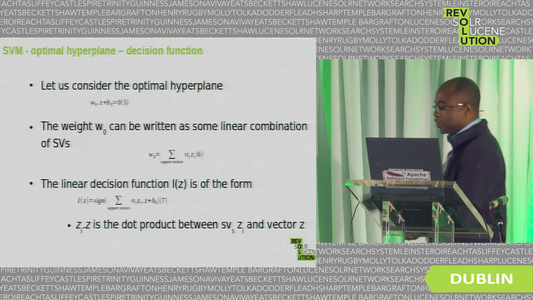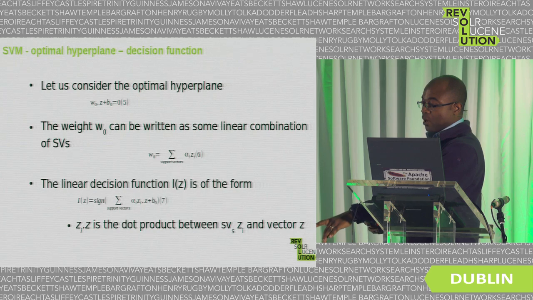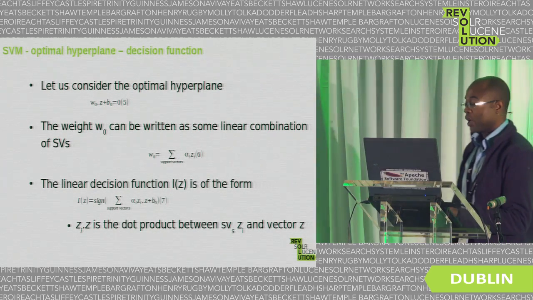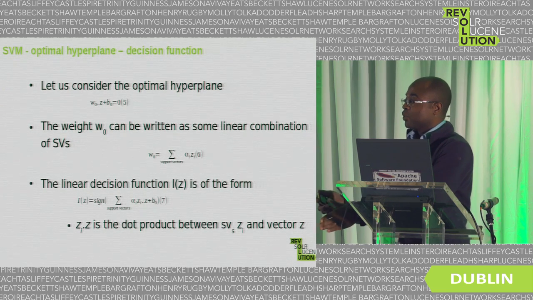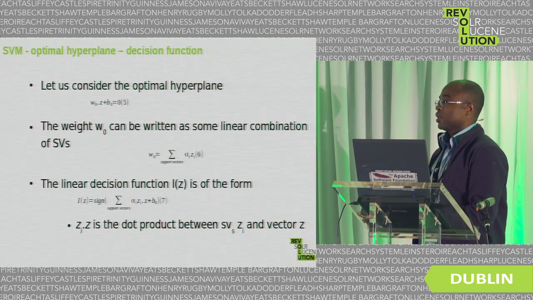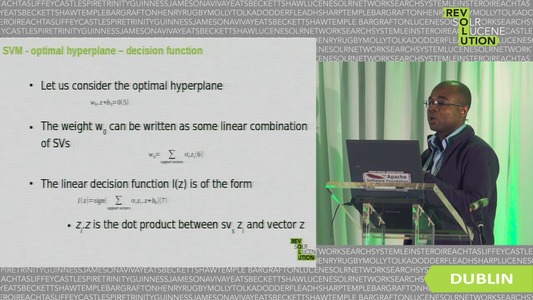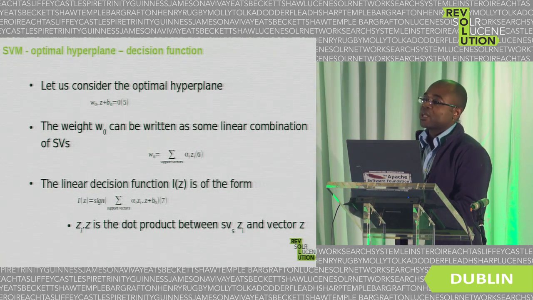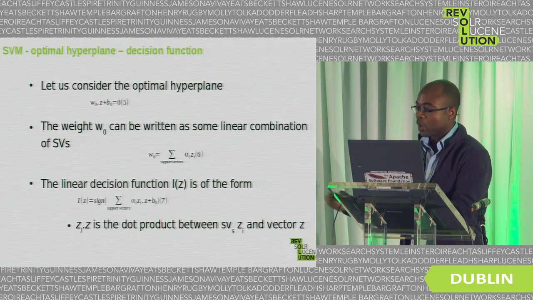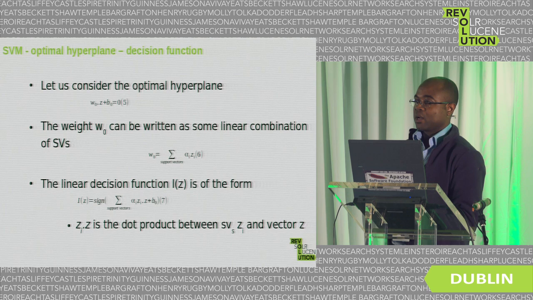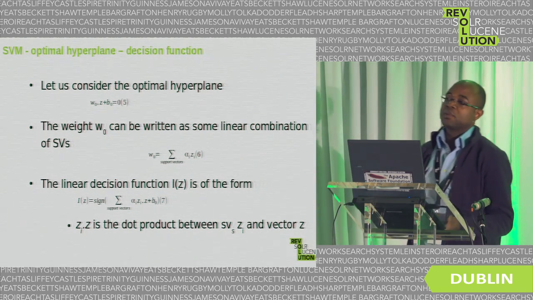So the linear decision function is of the form: the sign of the sum over the support vectors of alpha i zi dot z plus B0. And you see here it is like W0 dot your input vector z. And zi dot z is a dot product. So it is about the components you have in your test example. If it does not share some component with the support vectors, those components will be weighted 0, and they won't be used in this decision function. That is why I showed this equation, because it's important to know that.